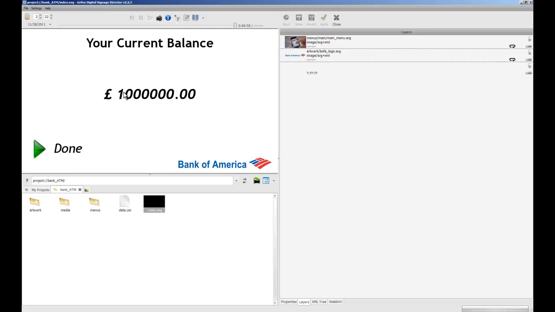Now, this value is actually being pulled from a CSV or a database style file, which you can see here inside of my browser section. The CSV, or a comma-separated file, functions kind of like a database file. It was created in a spreadsheet application, and as you can see, it is residing inside of my project right now. So when this project gets uploaded to the DSC box, that file will go along with it.